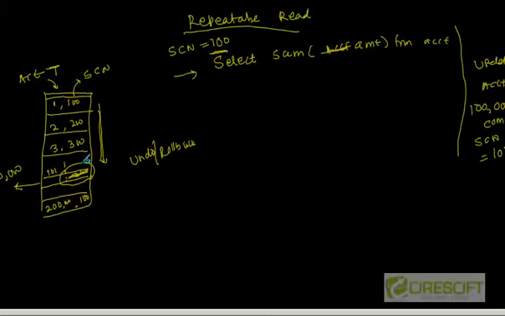So whenever it comes here, it takes a detour. It is not going to read the data here because it knows that the 101 SCN number is not what it is supposed to read. Then it detours and reconstructs the data from the undo segment or rollback segment. This is something different, because Oracle maintains all those old values.